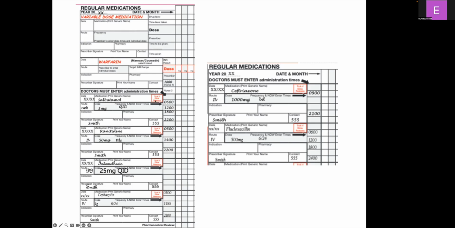Okay, so this is roughly what it will look like in the medication chart. So there will be a date by the doctor. The doctor should print their name here as well. That's usually their pager number. Medication, route, dose, frequency, and the time should have been entered here for you. So you can go check, okay, so this is 9 o'clock now. This one is due, not this one. Okay.